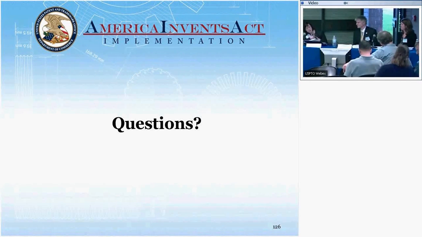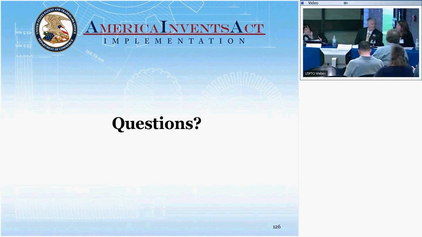Now, the final question of the afternoon is going to come from our web audience, and the question has to do with post-grant review or inter partes review proceedings: is there an option for a declaratory judgment type action? I think we just answered that, right? Or summary. The question's on declaratory judgment? Declaratory judgment, not summary judgment.